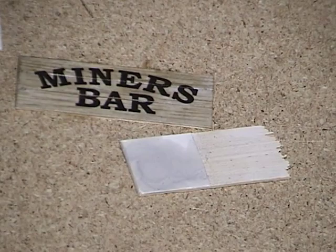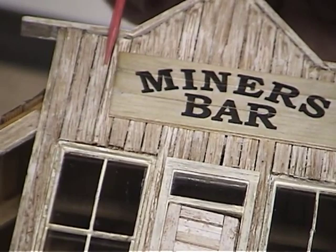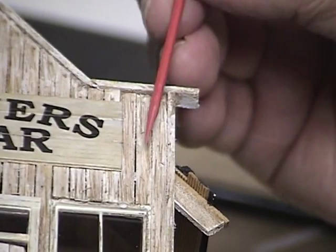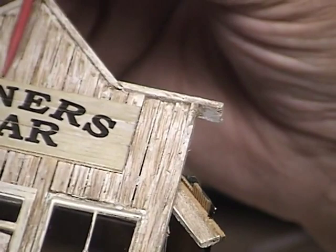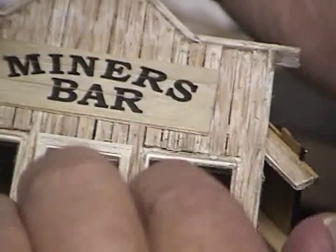So we take our finished sign. I actually lay it on the front of their building. Now I'm counting the boards there, counting those boards to make sure that I get it centered. I want to make sure we have the same number of boards on each side. And you just want to look at it a bit, get it centered top and bottom the way you want it. And when you do that, you're ready to go ahead and put it into place.